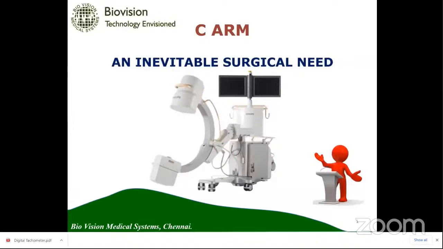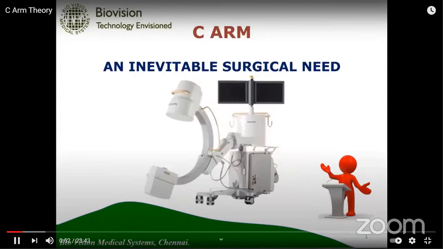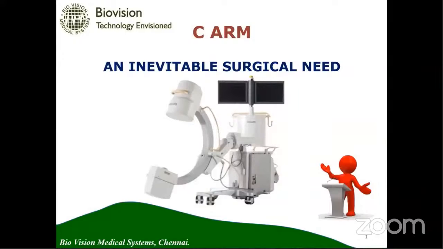So when we talk about medical devices, we basically classify them into three categories. As I say everywhere, it is diagnostic devices, therapeutic devices, and supportive devices. Supportive devices are a few devices like OT light, OT table, ICU cot and all, which neither do therapy nor do monitoring. When I come to a few devices like X-ray, they are commonly used as a diagnostic device based on which therapy is done. So C-arm is one such device which comes under the radiological family. It is something like an X-ray, which we will be understanding in the upcoming slides.